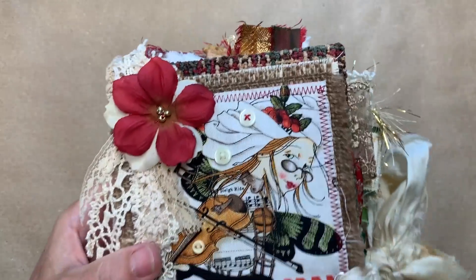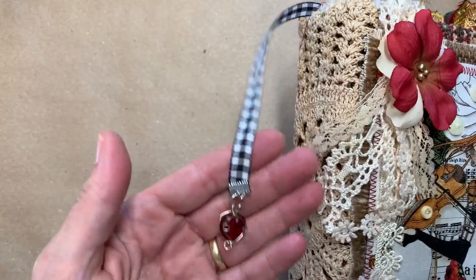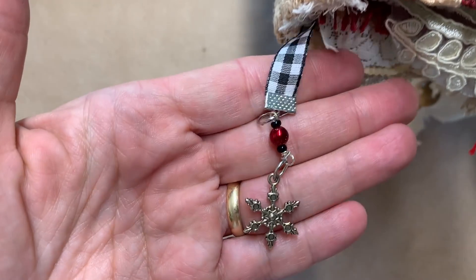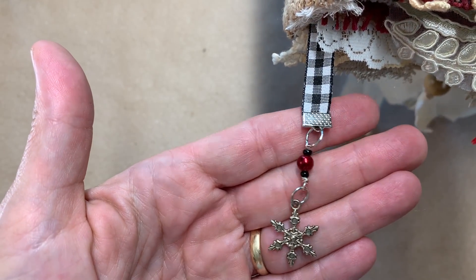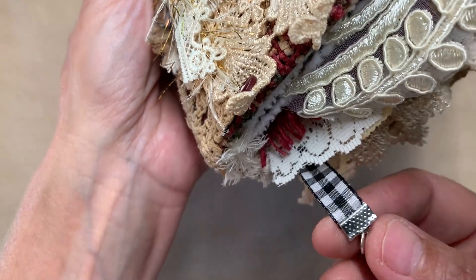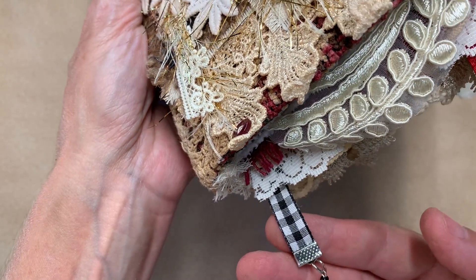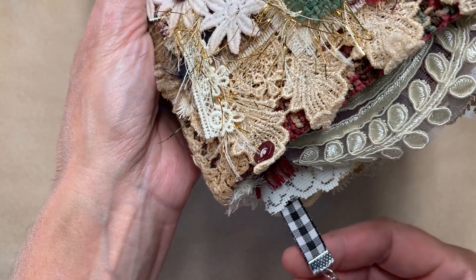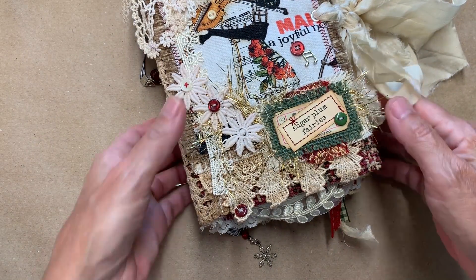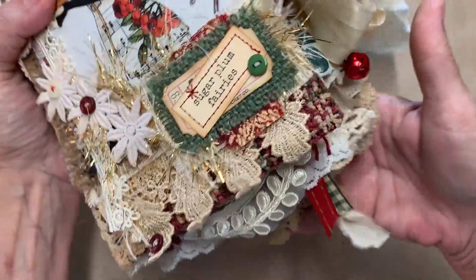I've pulled out a couple of old journals I made and sold — and kept a copy of — to show you some other ways to achieve the dangle effect. The very easiest way is to get a ribbon with some ribbon end clips and make a bookmark that'll drip out the bottom and over the spine. These are called ribbon crimps or crimped ribbon ends, available in different widths.